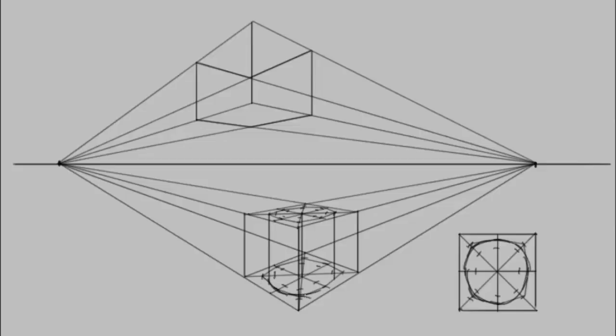Now I have a cylinder inside of a cube, and I can do this at any angle. See, because if I draw an ellipse here, and I draw an ellipse here, and I connect them, now I have a cylinder going in any perspective.